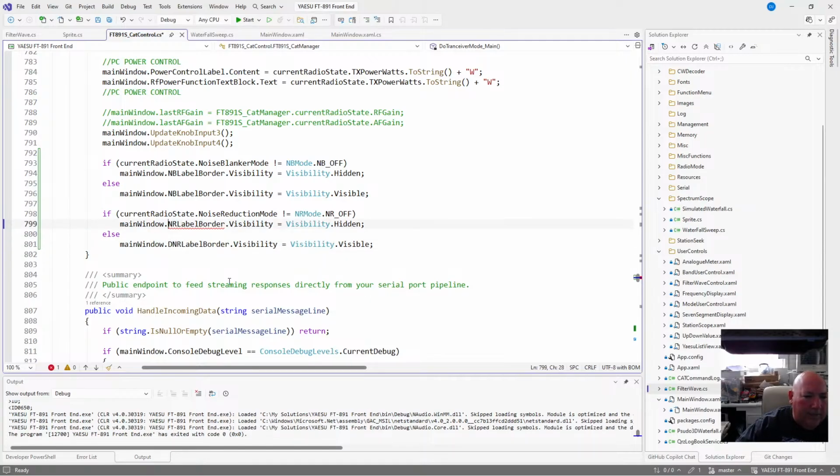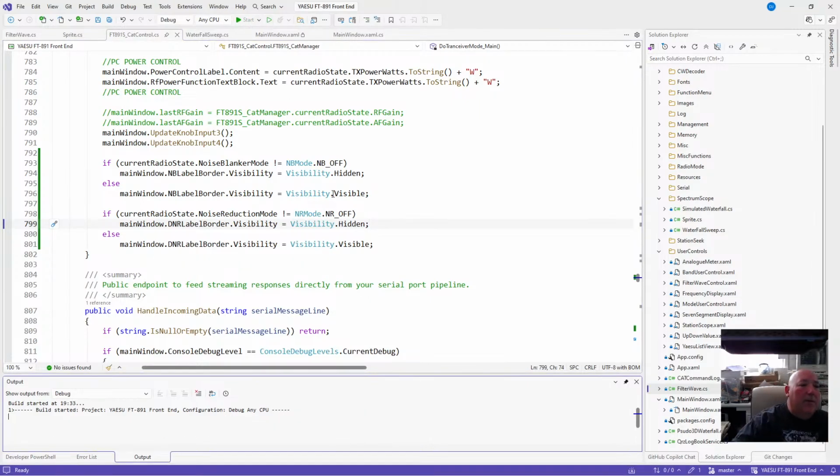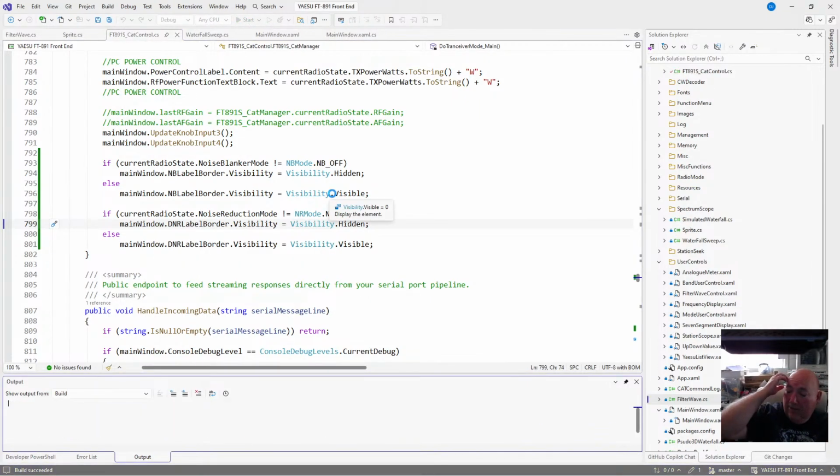There you go. Right, so there we go. Noise reduction, noise blanker. Noise reduction, noise blanker. Yeah, so that should do, but that doesn't explain why that one didn't switch off. Let's try it again. All this has got to be done.